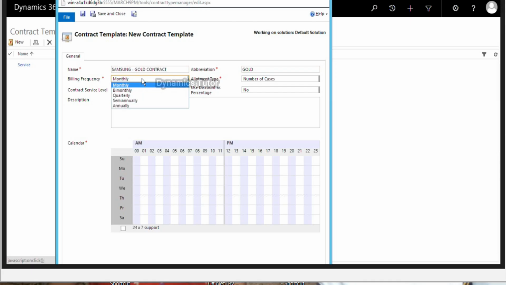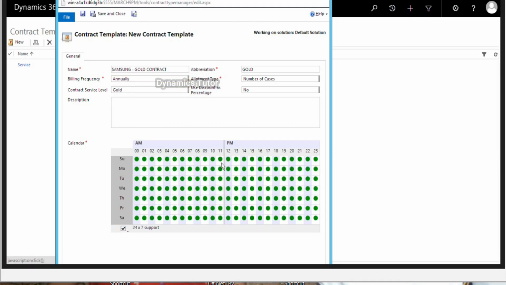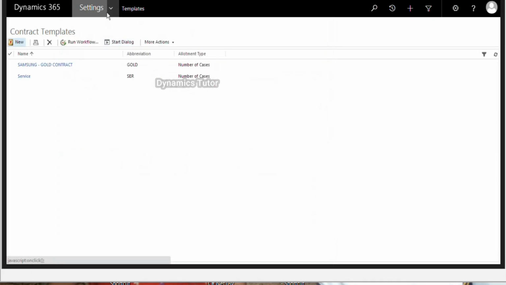So we have a frequency here, billing, monthly pay, monthly contract, annually, quarterly, that we can define here. And what is the service we're going to provide, like 24/7 service or 5 days a week service, that we are going to define here. Let's say on Sundays the service is not available from 4 p.m. till 3 morning, 8 to 3 the service is available, that we are going to define in the contract template. So I created the contract template here.